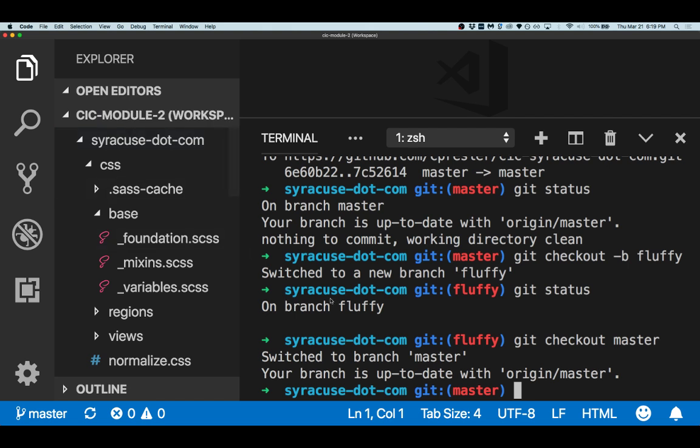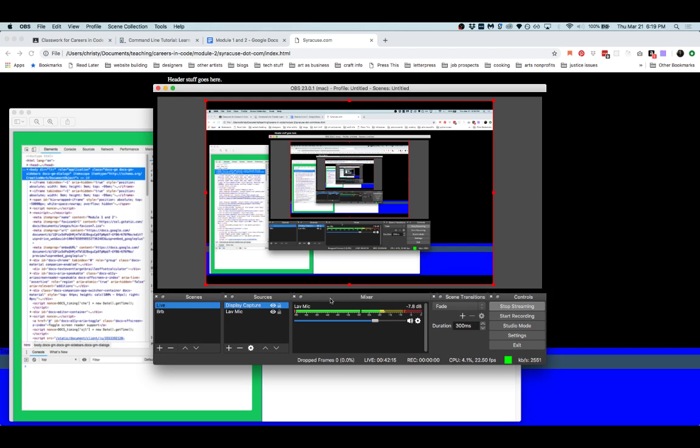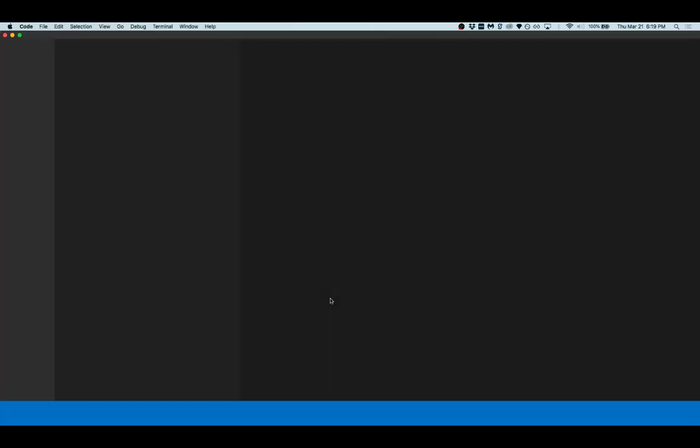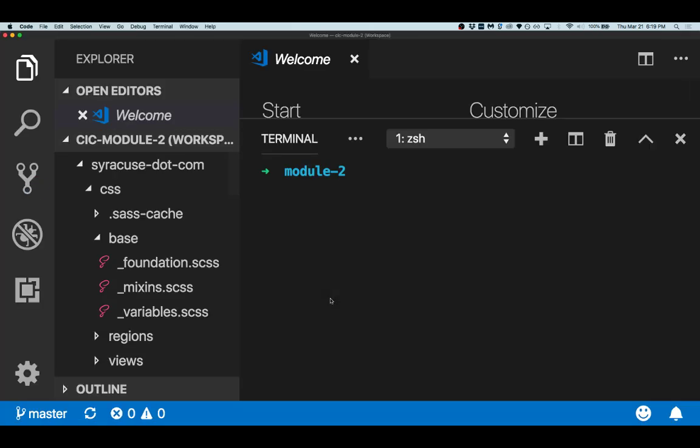Or just totally frozen. Well, I will join the rest of the class in quitting VS Code and restarting it. I don't know what's going on.